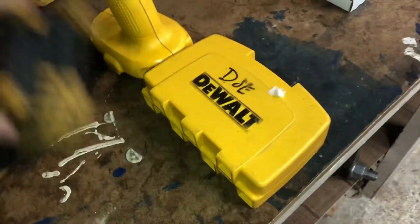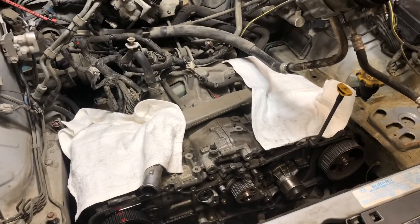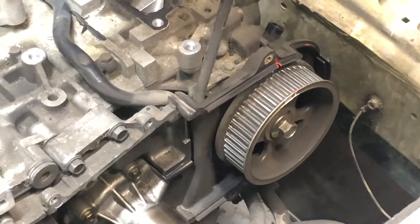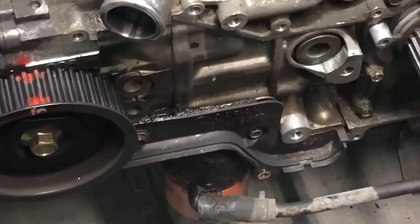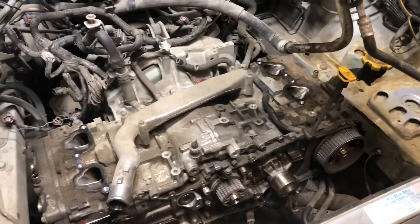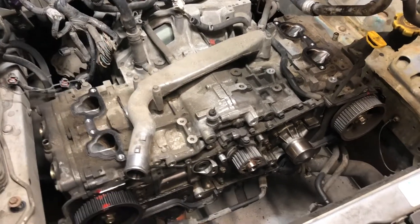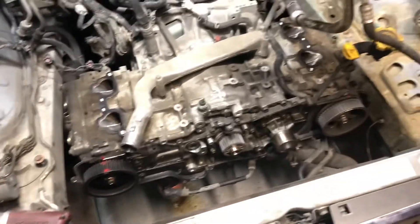Anyways guys, I'm done for the night. Friday I will get the heads the rest of the way off. Alright y'all, we're back at it on the Subaru. Tonight I'm just gonna take off the driver's side gear - sprocket - and get off the rear timing cover portion and that piece down there. Then I think we're just gonna go for the valve covers tonight. Tomorrow I will get the oil that I already drained dumped, get the coolant drained, and just be ready for a bit of a mess when I get the heads loose. Tomorrow I'll get the heads off and that'll be a nice finish - a leisurely week of work on this old Subaru.